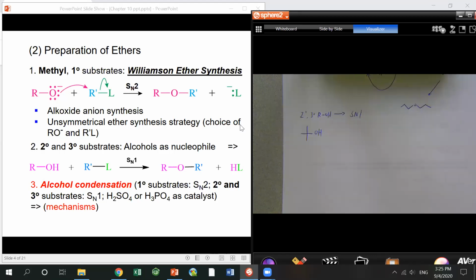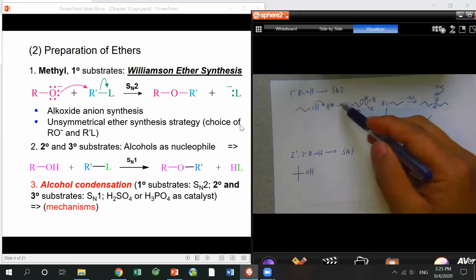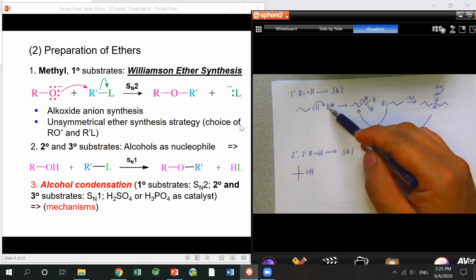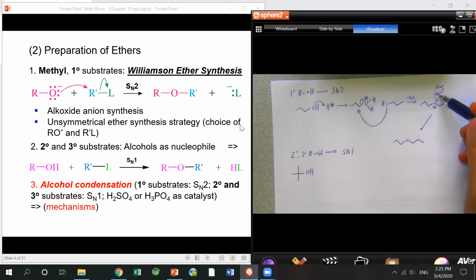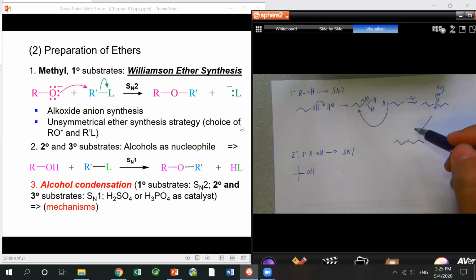Why does the water pick up the proton? That's why I said acid catalyst. So you see here, let's pick up the hydrogen, use one of the protons. But eventually the proton can be picked up by the solvent. You release the H, so that can be reused. So the acid won't be consumed during the whole process.